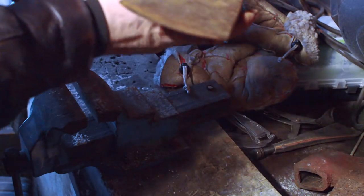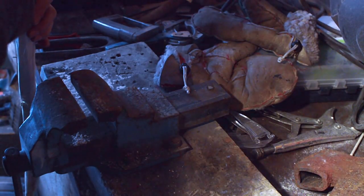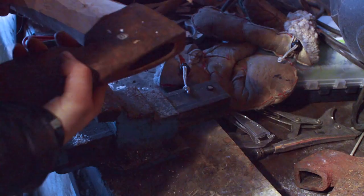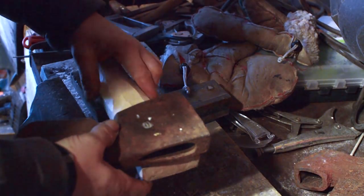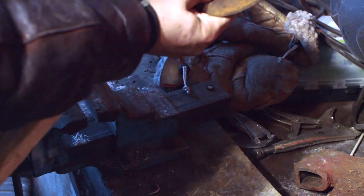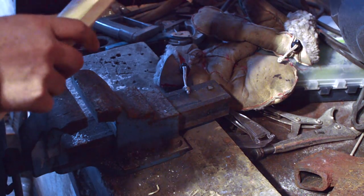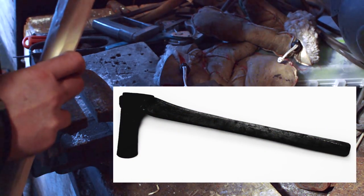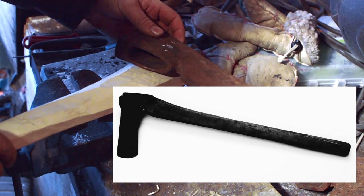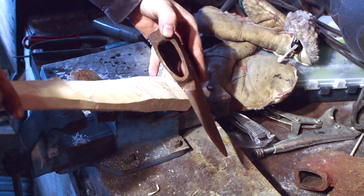Is that bit of wood big enough? This might not be big enough actually. It's a little bit on the skinny side, that one. Right, it'll just do. And these have a very closed angle, not quite sure why that is. I looked at one on the museum website last night and it looked like that too, so I'm going to do it like that.